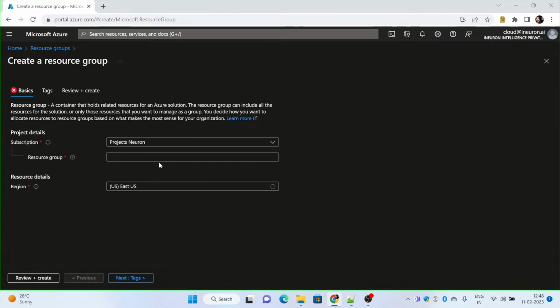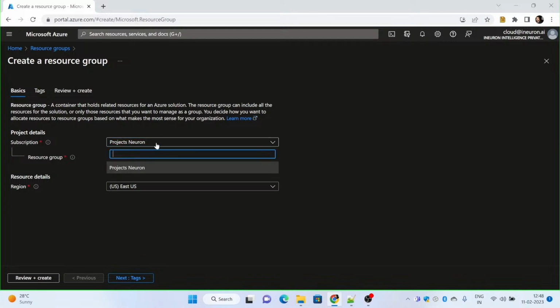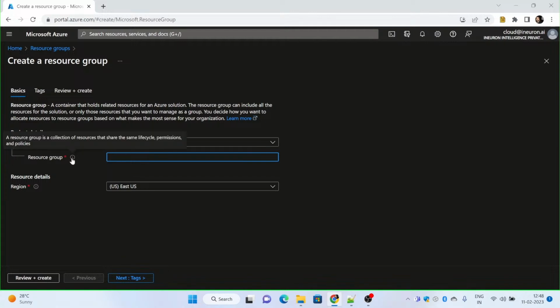Now it is going to ask which subscription you want to use. If you have more than one subscription, it will be visible there. Right now I have only one subscription, Project Neural. The resource group can be any name you give. A resource group is a collection of resources that share the same lifecycle, permissions, and policies. Everything that we create inside the development environment, we'll keep in this.